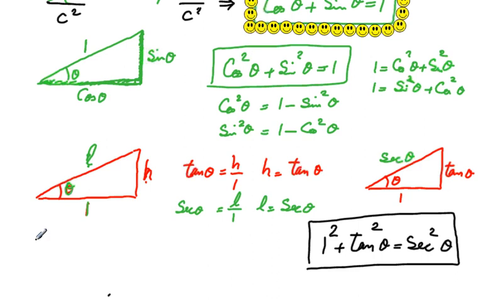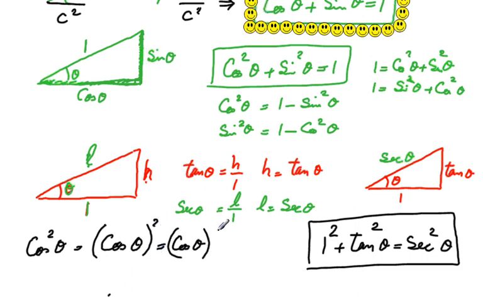Let me ask you guys, when I write cosine squared of theta, what does that squaring mean? What is it that I'm squaring? This is a shorthand for the following activity. Take an angle, take its cosine, like pressing the cosine button on your calculator, and it spits out some number. Whatever that number is, you take that and square it. So this is a shorthand for calculating the cosine of an angle times the same thing.